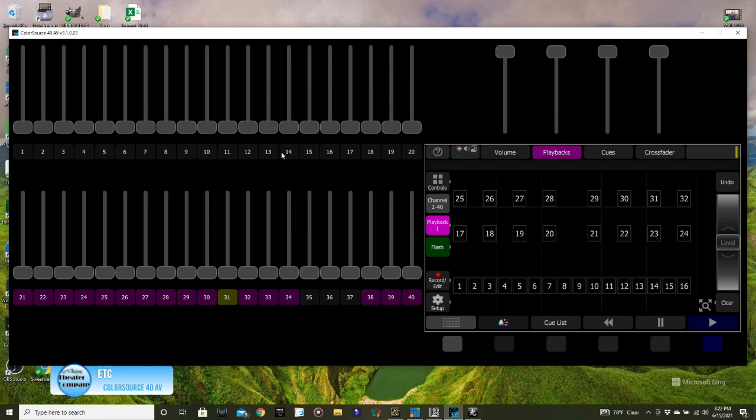Likewise, numbers 1 through 20 haven't been programmed at this time. I can bring up playback number 1, and nothing happens. So I'll bring that back down.